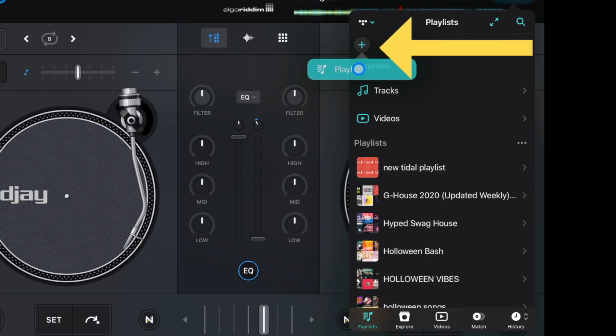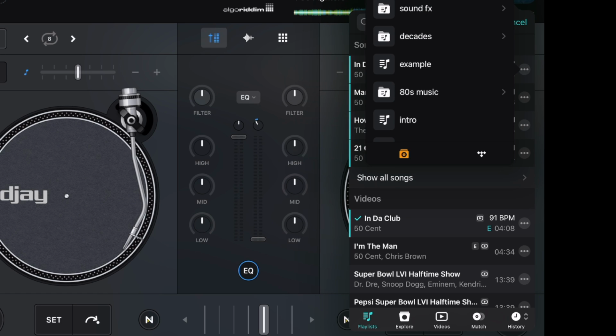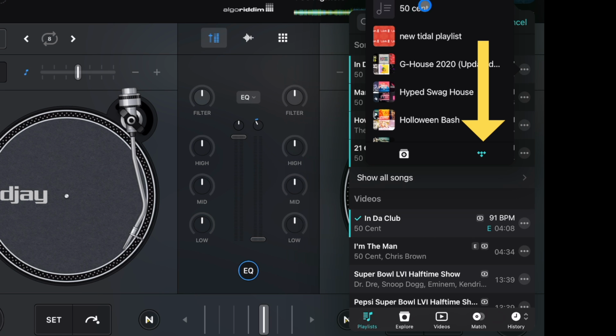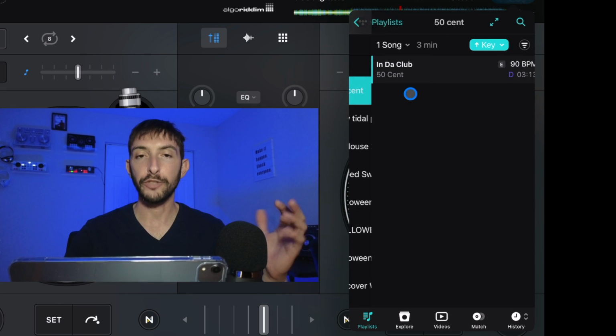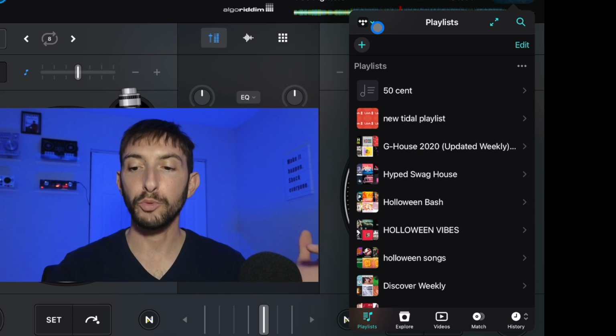We could create new playlists directly in Tidal. Down here, these are our regular collection, my collections or playlist in the DJ Pro AI app, or we could go to our playlist in Tidal. So now that song is in that playlist in Tidal. So it's really cool. You could actually make playlists inside the Tidal app. This is a newer feature, so I just wanted you to know that.